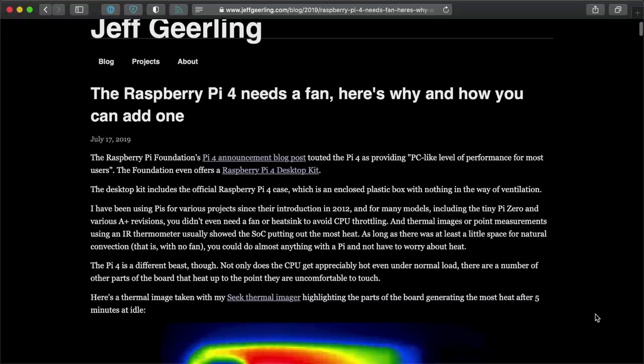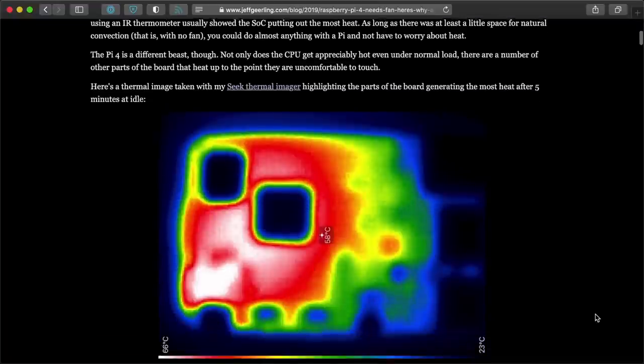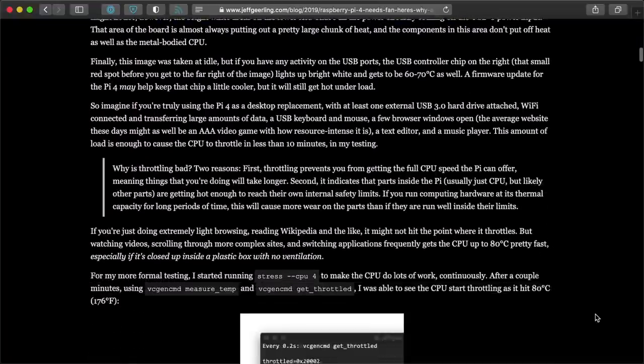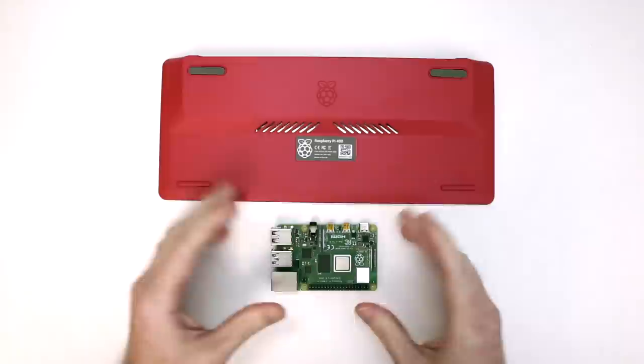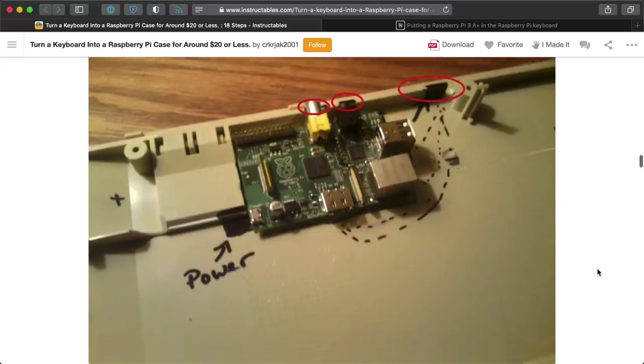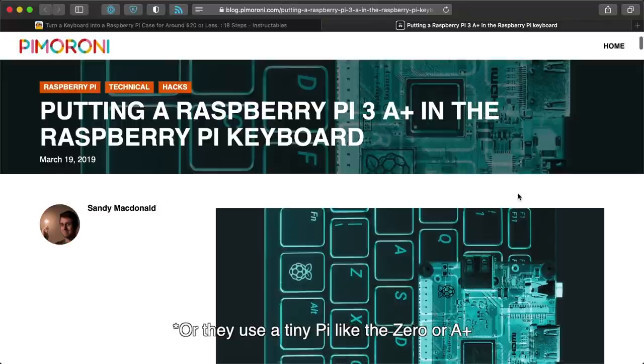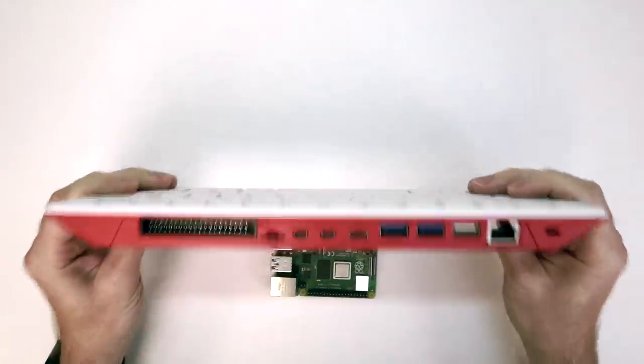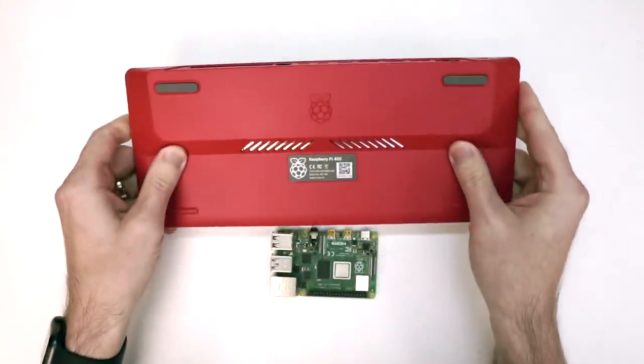Last year I showed the Pi 4 needed good cooling when used in a case. How's the Pi 400 dealing with this problem, and how did they cram a Pi 4 Model B inside the keyboard? All the other projects I've seen end up with a really tall keyboard, but this one's as short as the regular keyboard. Well, let's crack it open and find out.